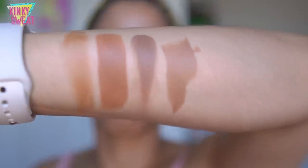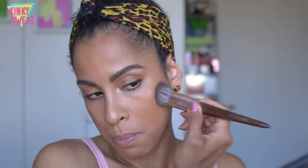Although it appears more neutral than the other shades here, it still provides a nice bronzy hue to the face. I was, again, toggling between Harmony and Courage, the more tan shade, but I like the intensity of this color because I can add my other bronzers if I wanted to shift the color a little bit. I can also add a little more. So we popped on just a bit more here in the hollows of the cheeks. And that's lovely. I think that's very pretty.